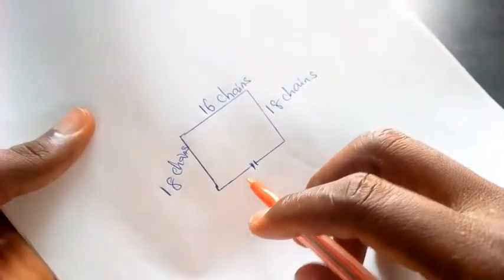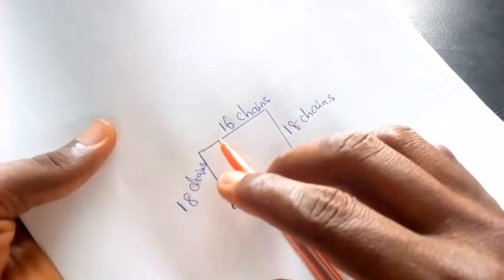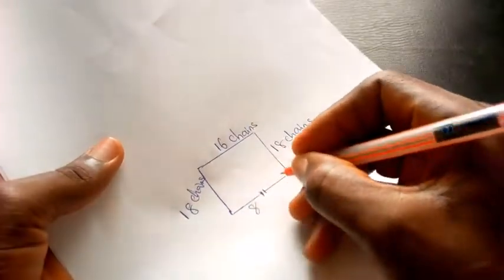Then, I have here as the back neckline. So, to get the back neckline, I'm going to divide the front neckline by 2. So, 16 divided by 2, I will have 8. So, each of these will be 8.